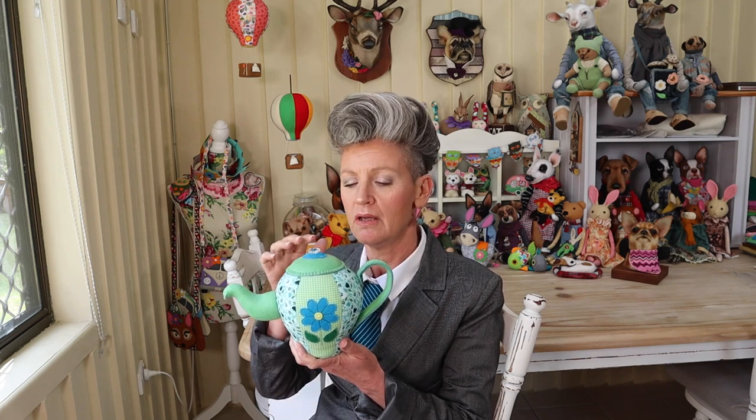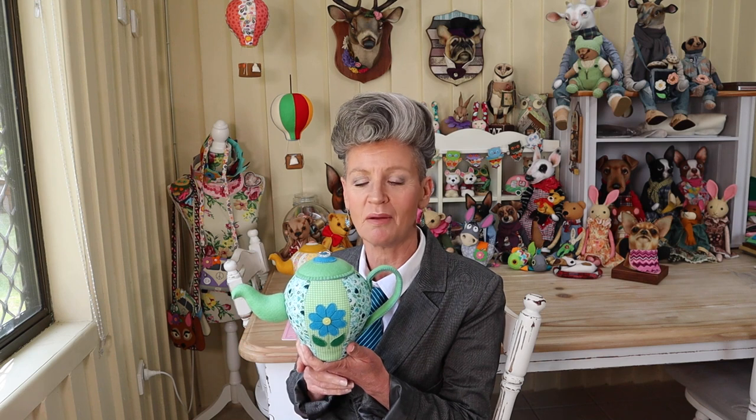Today we've got a really happy pattern for you. Now, this is one that I've been wanting to bring you for some time. It's one of my favourite ever little projects to make. It's a gorgeous little teapot, and you can use it as a little sewing caddy. You can pop all your little needles and pins in the top, put your little clippies on the side, or you can just keep it as an ornament. They look fabulous in a china cabinet.